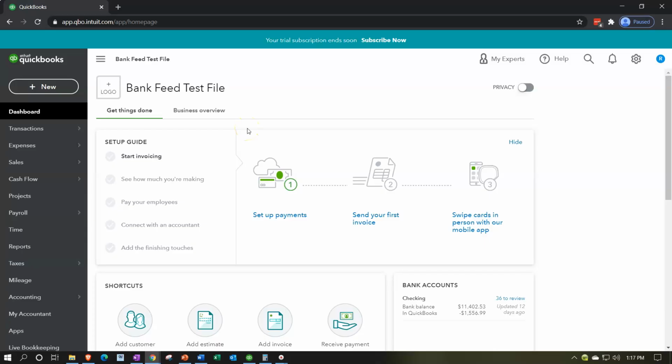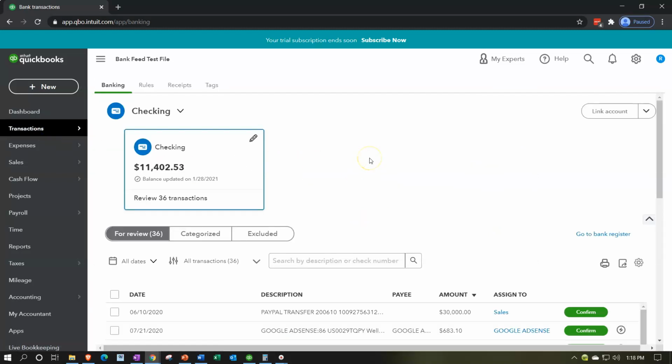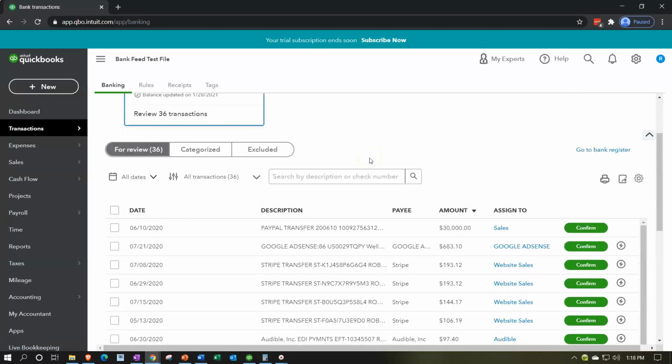Here we are in our QuickBooks Online bank feed test file. In prior presentations, we set up the bank feeds and we entered some data into our system, it now being in what I would call bank feed limbo, which is going to be in the transactions tab over here until we add it, as we have been doing, picking up this data and then adding it into our creation of the financial statements. Now we're going to be considering the process of the receivable cycle.